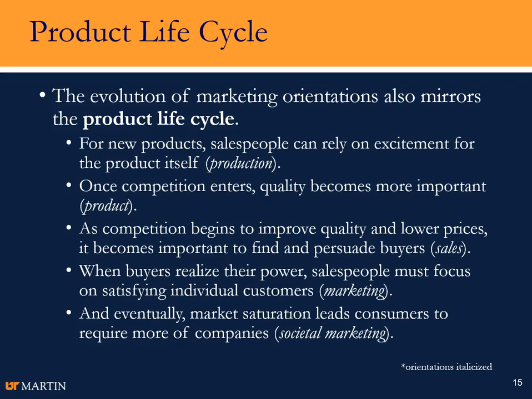Once competitors start to enter the market, it becomes necessary to focus on improving the product and the company's offerings so that they can compete. This product differentiation could come in terms of product features, increasing quality, or a multitude of other options. This focus on product quality obviously follows a product orientation. Once the competition starts to repeat that same differentiation process or copying those differentiation strategies, the salespeople are going to have to work a little harder to find buyers, perhaps adopting a sales orientation.